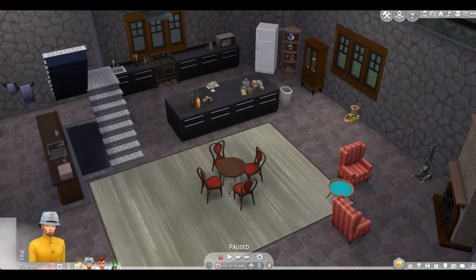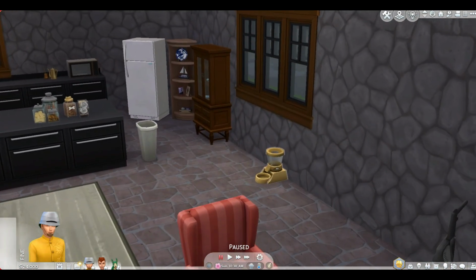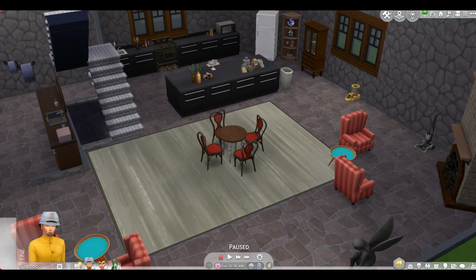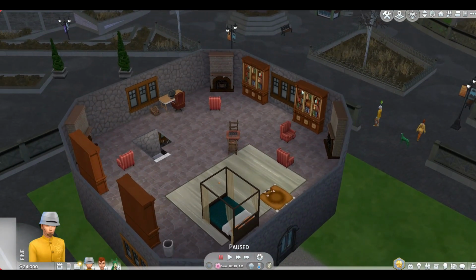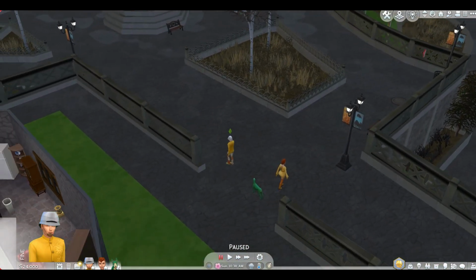I decided not to add a TV. I also got some dog things for Grim Matchstick, because I knew that I wanted to make him a dog in this new updated theme. So, okay. This is where I'll end the video.